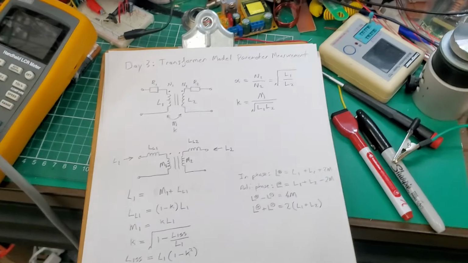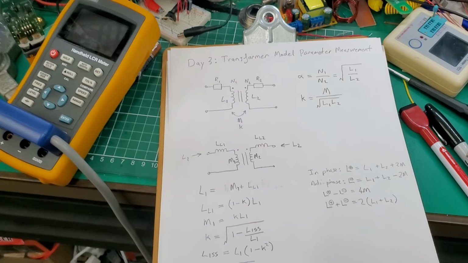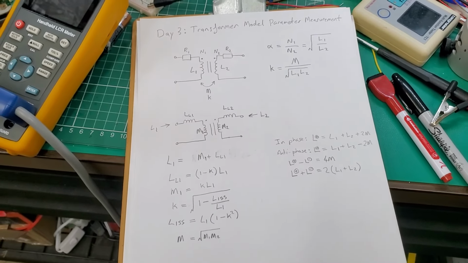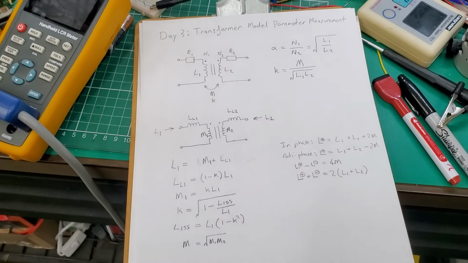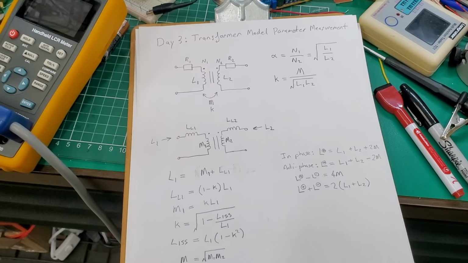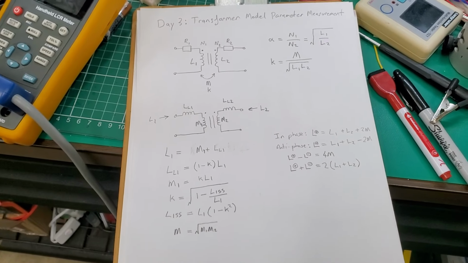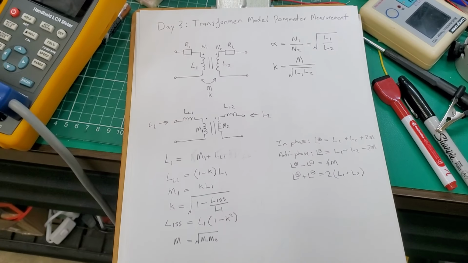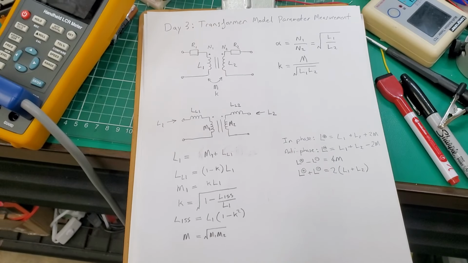Whenever you're working with transformers or two inductors that have some kind of coupling with each other in a project, it's very useful to be able to extract a lumped parameter model of that transformer. Maybe you want to put it in a simulator like SPICE, or maybe you just want to rationally work with that, or maybe you have a transformer that you can't dismantle and you want to know the turns ratio.